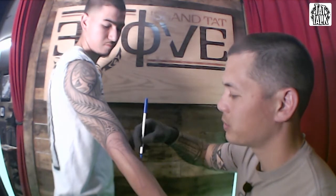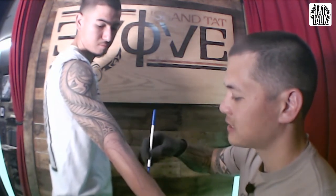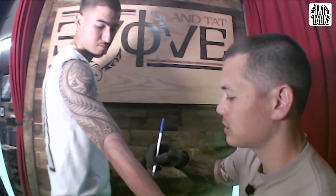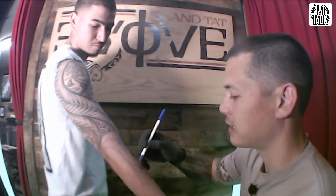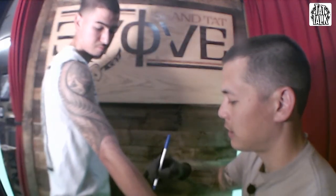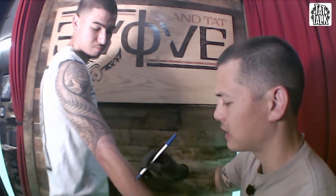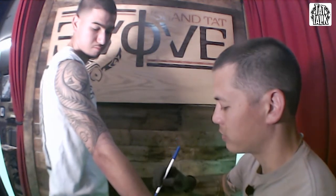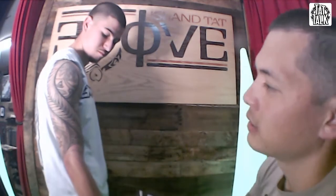So again, this is the reason why I draw the symbols out, is because I want to see it. I want to see what's going on, because a lot of times I'll draw something and then I'll see something else. Like I wouldn't have seen that other thing if I didn't draw this out. And as I draw this symbol, it's really rough. I'm just drawing a real rough draft just to get an idea. And then after, when I go over it with the marker, I go over it really good with straight lines and everything. But I just want an idea. So right here, I'm getting a better idea of what's happening.